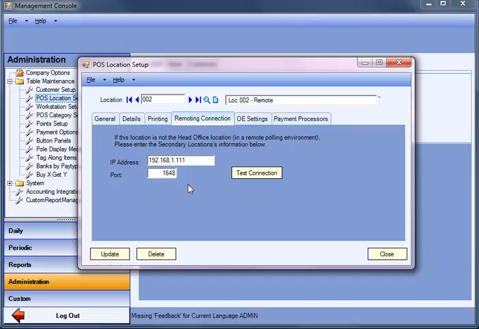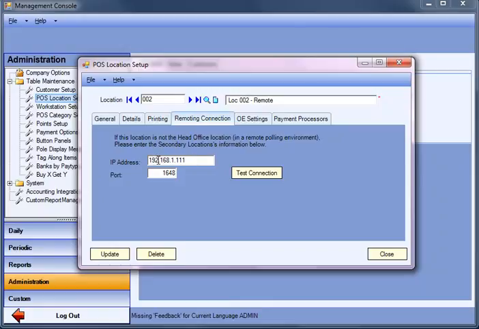The intention here is that this IP address is the IP address of the physical location, the remote site, and we assign a port to be used to send TCP/IP data to and from this physical location.